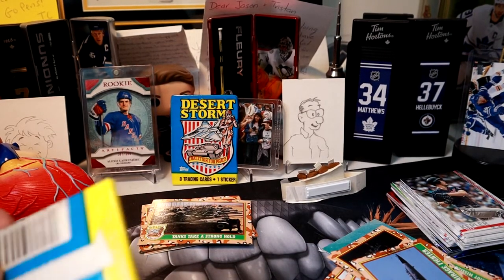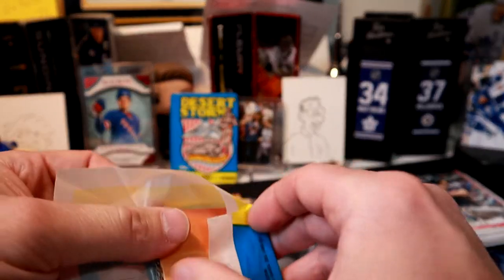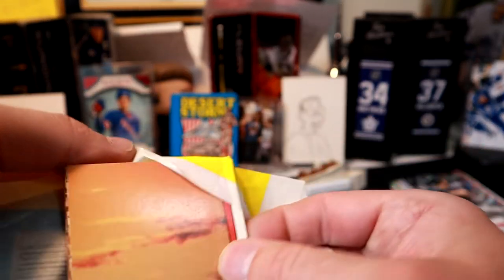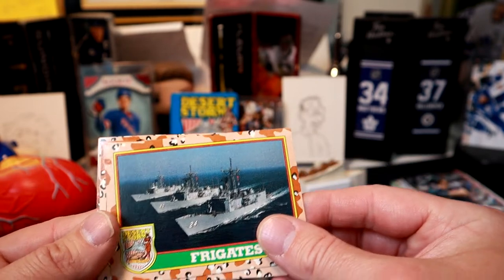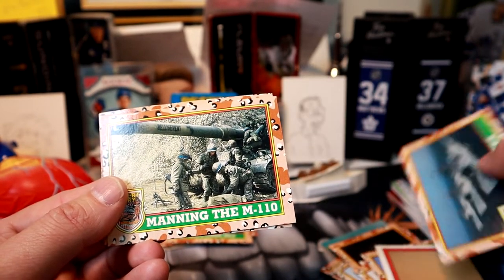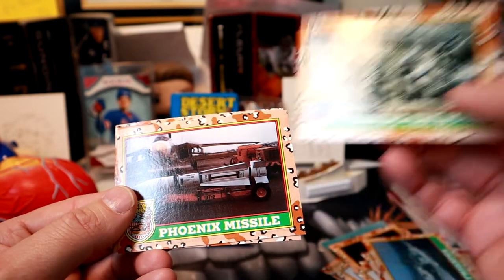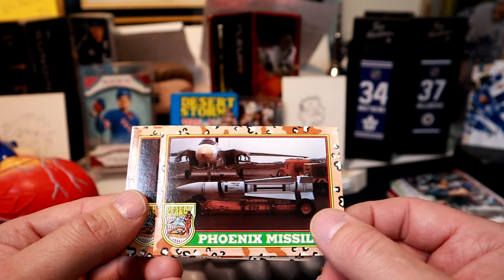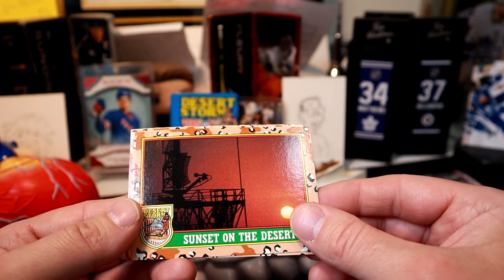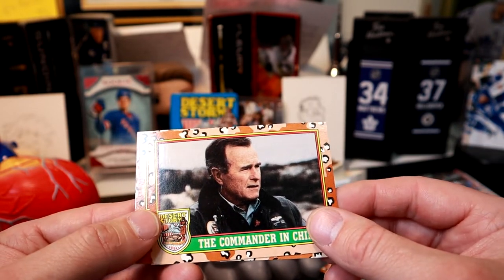My turn. Okay, I'm getting another turn. Excuse me. These are yours and this is mine. Thank you. I didn't know I was going to open up some of these. Oh, you got a puzzle piece? Frigates. I think they're stickers. No, they're not stickers. Manning the M1A1 Abrams battle tank, I'm guessing. It says one sticker. Maybe, I don't know. Phoenix missile. Sunset on the desert. Commander-in-Chief, George Bush.